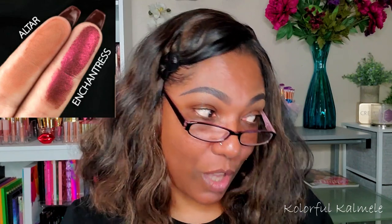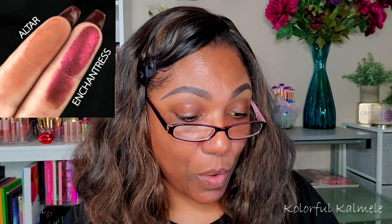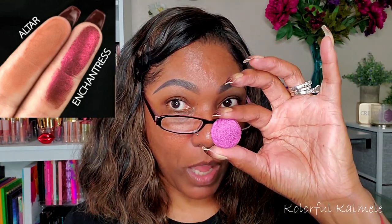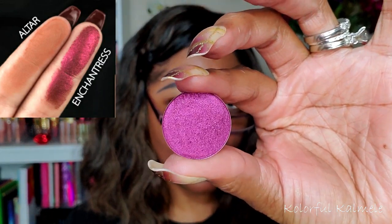This next shade is really hard for me to find in my singles collection because I don't really gravitate towards red eyeshadow, especially not red shimmers. I just kind of picked a shade that I felt was somewhat close, but it's not going to be a dupe. This is the shade Paradiso from ColourPop — gorgeous, see how pretty that is. I don't know how close it is, but it's going to be close enough today.